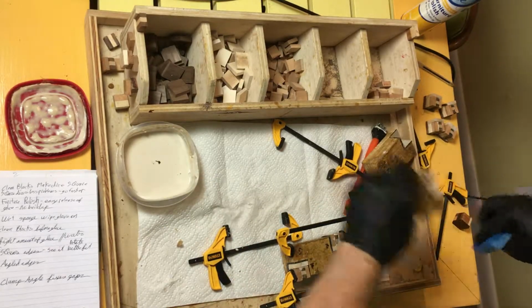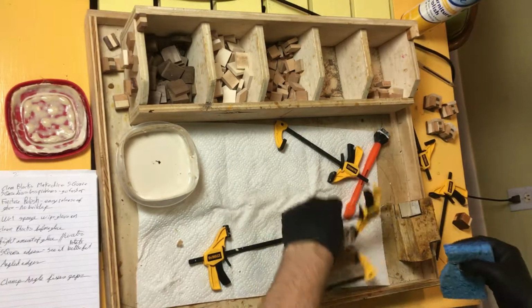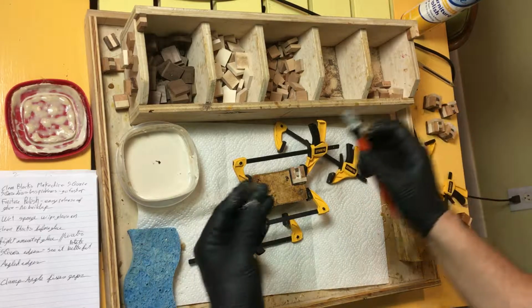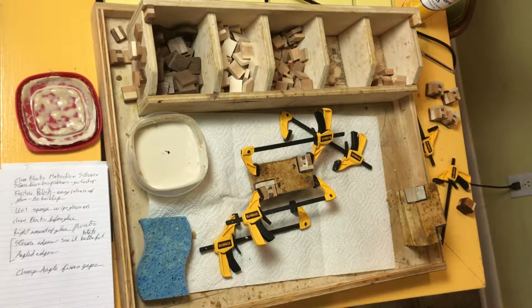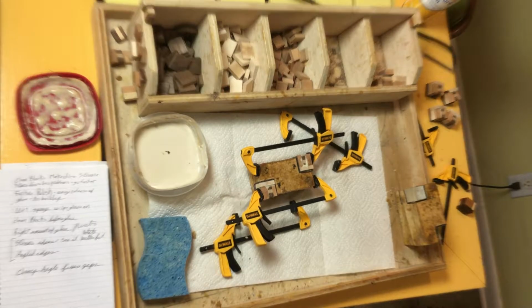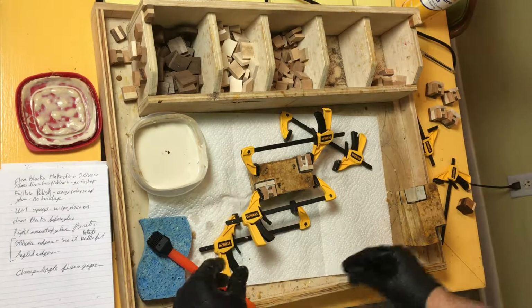So now, I never used that one. Blocks are clean. I'm going to go wash the brush out and my gloves off so that they're clean. So the glue's off the brush. My gloves are cleaner. I can use them next time.